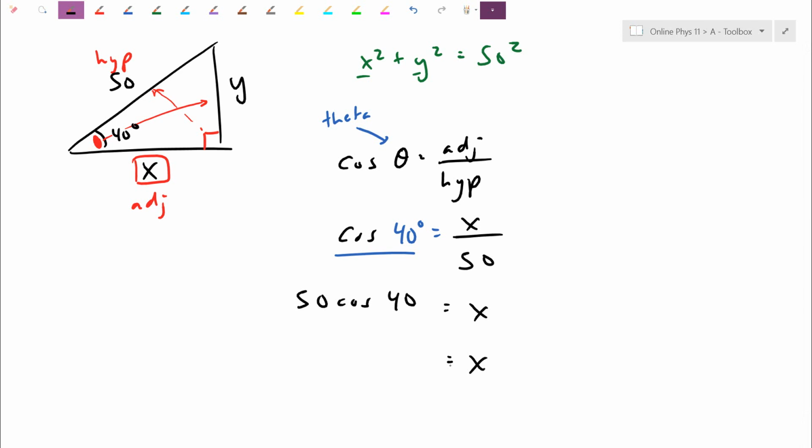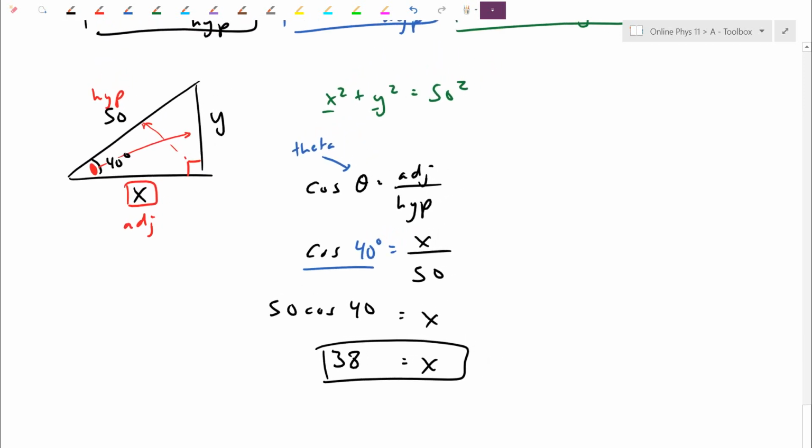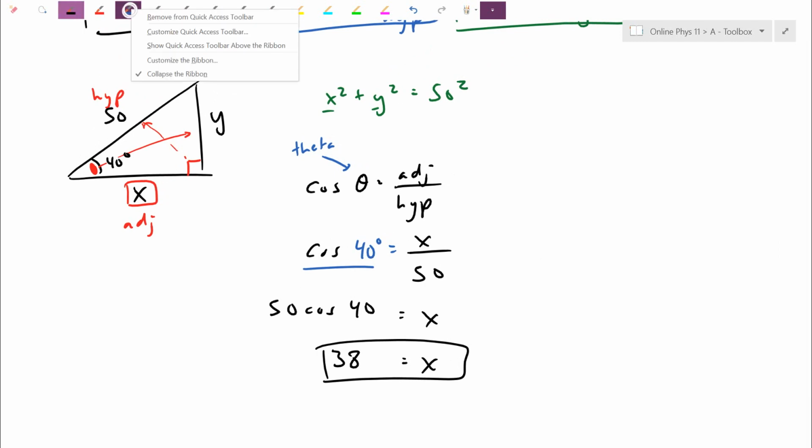Let's go 50 cos 40 in degree mode. This gives us something less than 50, as we would expect. We'll worry about the rounding in a later lesson. That gives you the ballpark of about 38 or so. At this point, you actually have more information. I now know x is what we found, 38.